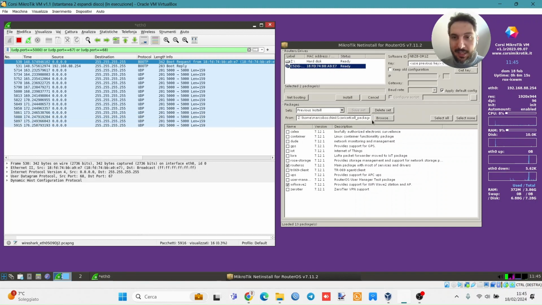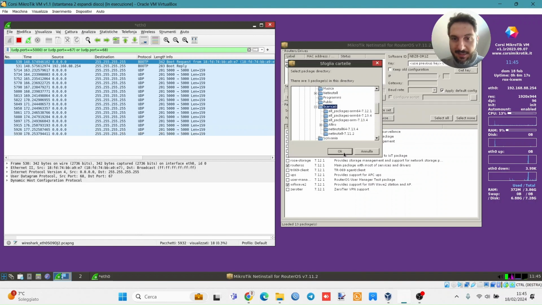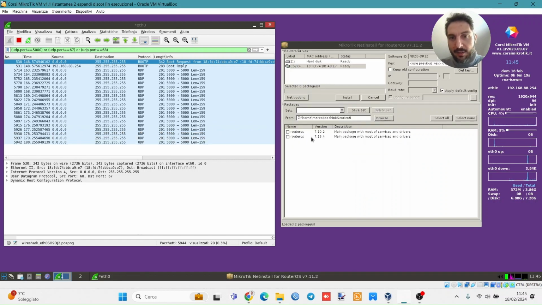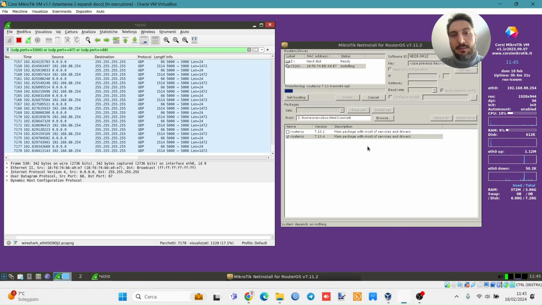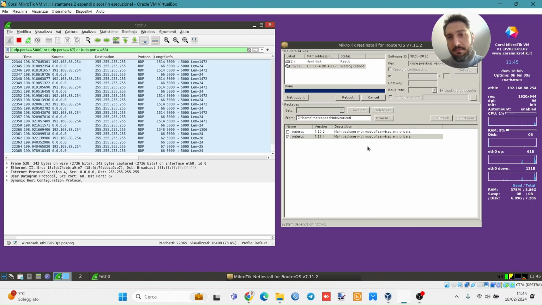Okay, now I select the directory where there are only the RouterOS packages without the wireless. I select the RouterOS. I do the upgrade. It's very fast. Okay, the upgrade is done.